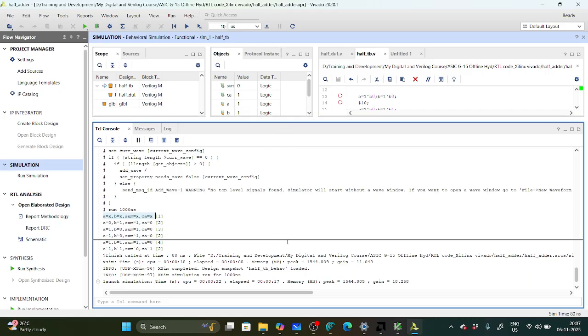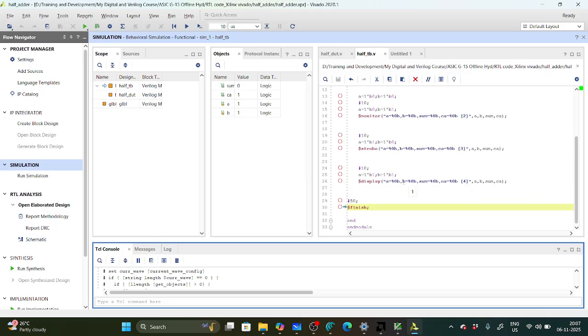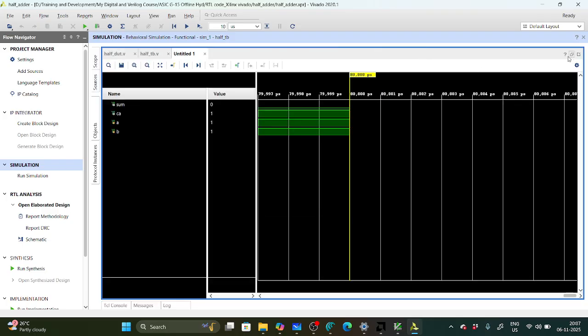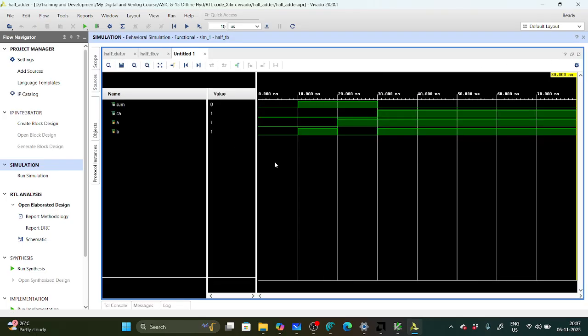In the test bench also you can see what test vectors we gave: 0 0, 0 1, 1 0, 1 1. After 5 time units you can see in the waveform also, fit to page. So when input is 0 0, sum 0 carry 0.